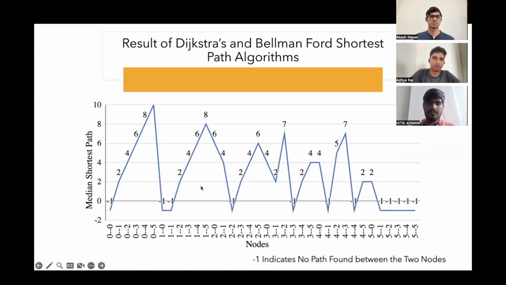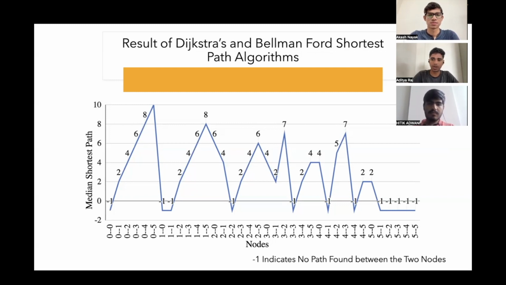Thank you, Akash. So for median shortest path, we actually found it a challenge to do it for multi-node networks. And we calculated for each node, as Akash said. So what we did is we created a 3D array. We mapped out all the elements in three different arrays, one for each graph. Then we took each element and put it together with its corresponding element in the other two graphs into an array list, which we sorted and then applied the median formula again.